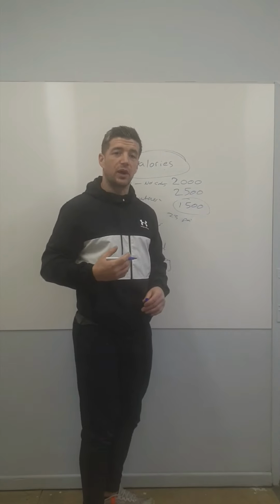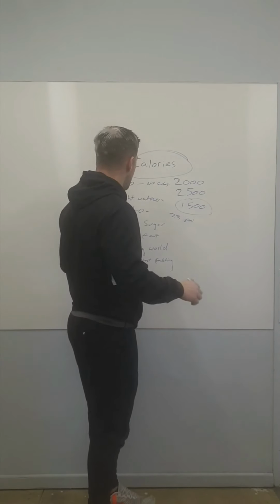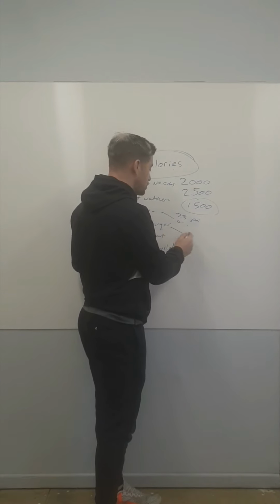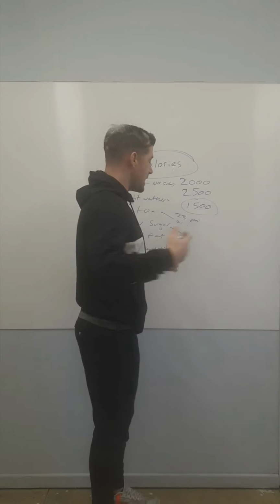Your skin and stuff might start to break out. But in the end, it's going to come down to having those low carbohydrates, those low calories, and that's probably why keto is working so well for some people. Okay. Low sugar, sugar's high in calories. A low sugar diet is obviously then going to keep us on fewer calories, okay?